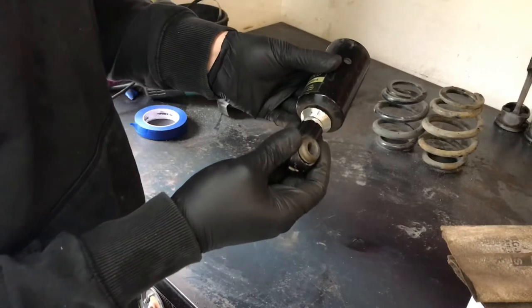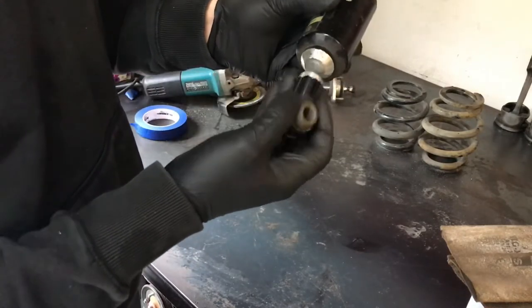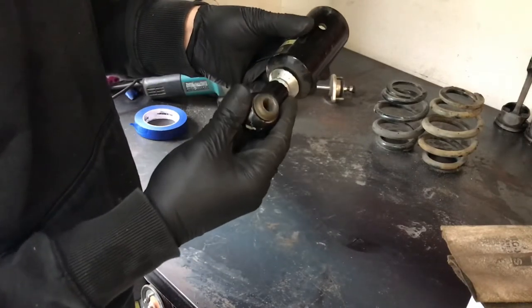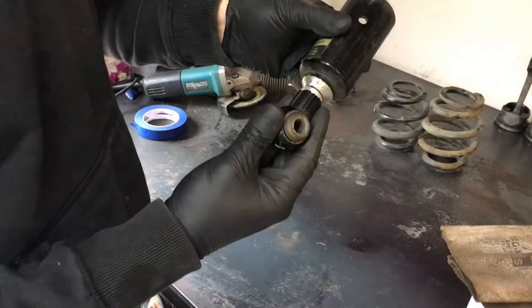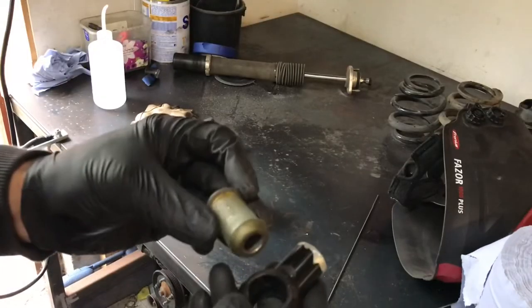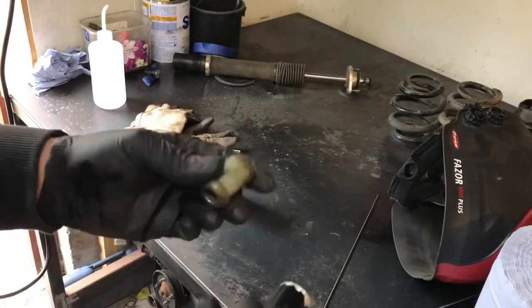And we'll fill that. Or maybe I should get that a bit tighter, and then I'll open up the edges so I can do a couple passes around it. I think I'll do something like that, yeah. Okay, so before welding, I've just pressed out this bush. It's quite easy, so yeah, save that.